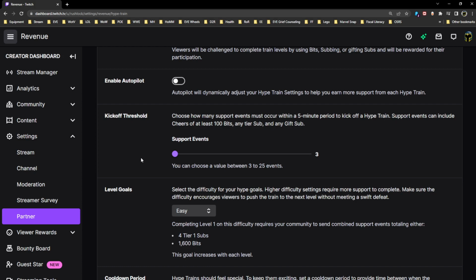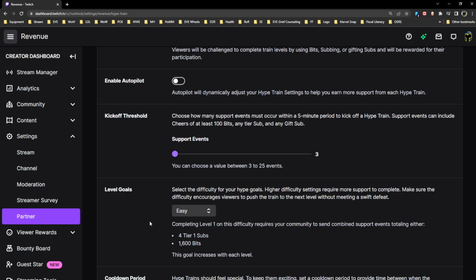So level goals. There are multiple levels for hype trains. Again, for the overwhelming majority of you, leave it at easy. Especially with the somewhat recent change of them removing the cap on level of hype train, or at least dramatically increasing it past level 5. There isn't much reason to come off of the easy setting. And I guess depending on how you have your reward structures, if you have incentivizations like, hey, chat, if we have a level whatever hype train, we're going to do X, Y, and Z thing, you know, incorporate that into your own design and your own implementation.